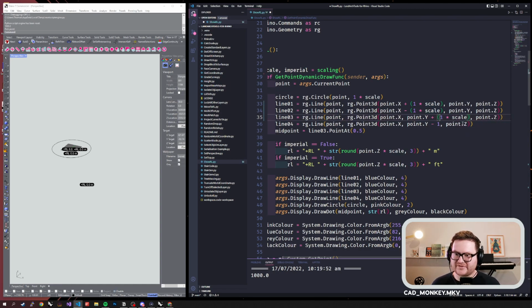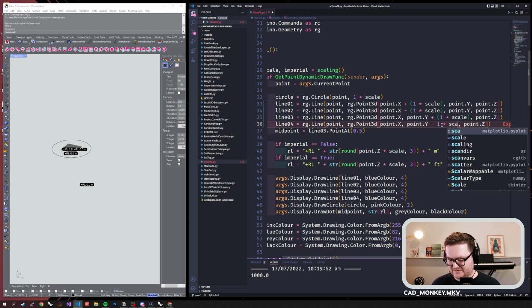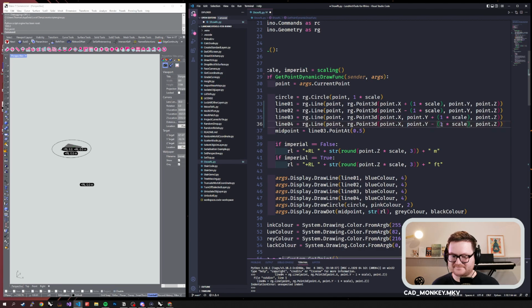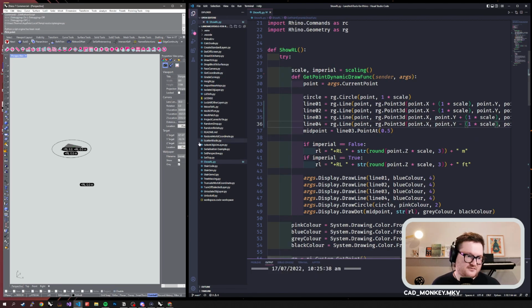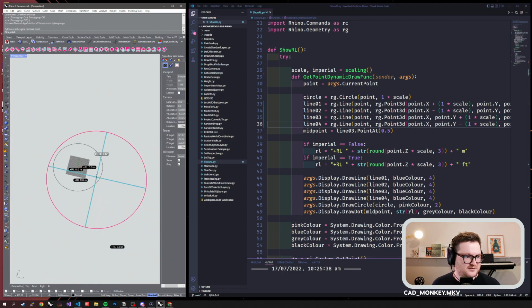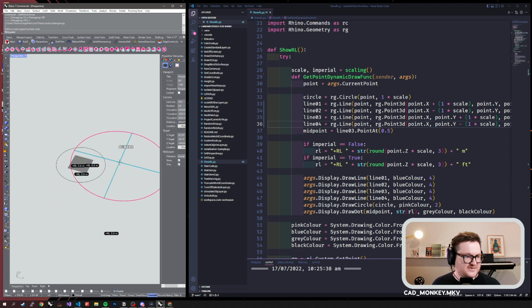So now this becomes longer in the Y direction, and this becomes shorter in the Y direction relative to the scale. And if we run that now, voila, we have 2 meters. And that might be a bit too big.